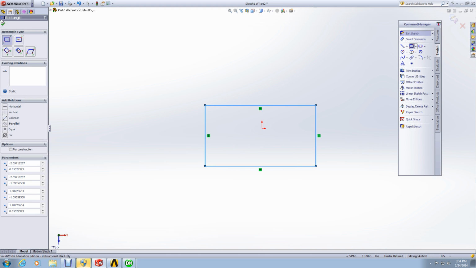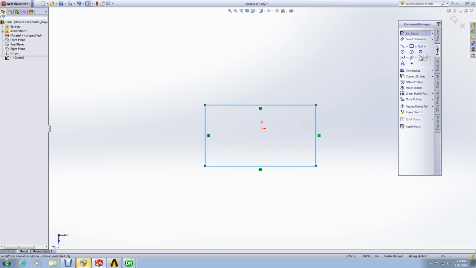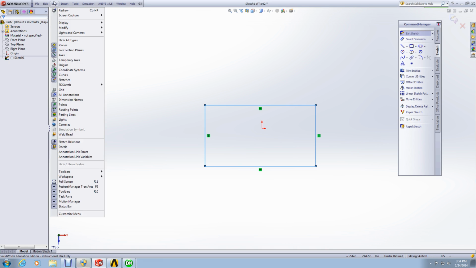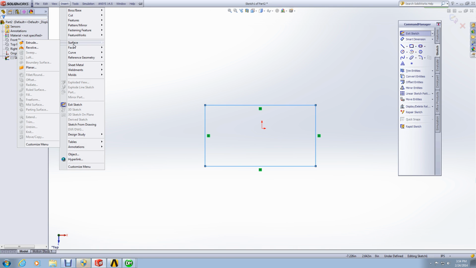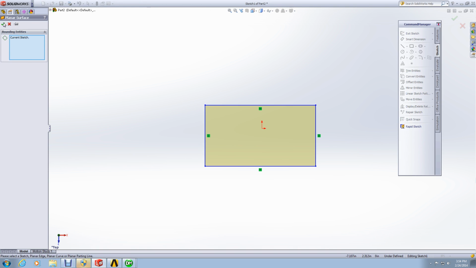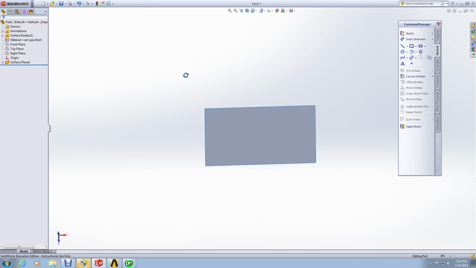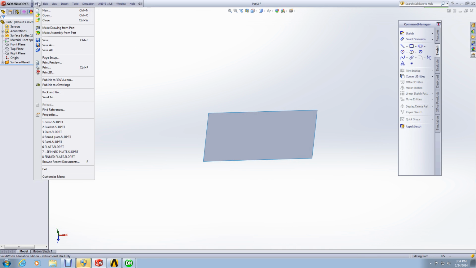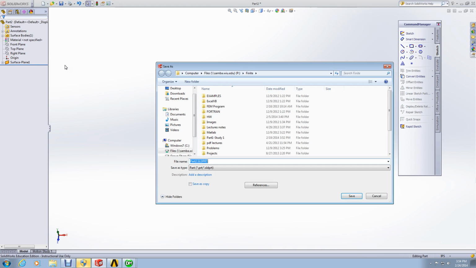Alright. Let's go here, and I'm gonna put insert surface planar. Okay? And just hit OK. I don't care about the thickness of that one. So what I do, I go to save this, save as demo 2.